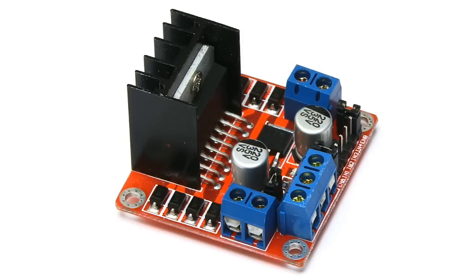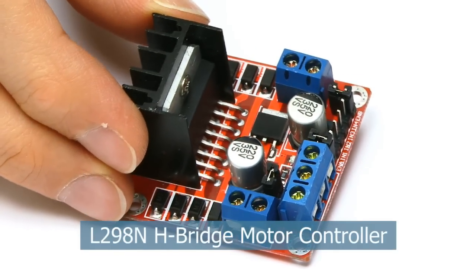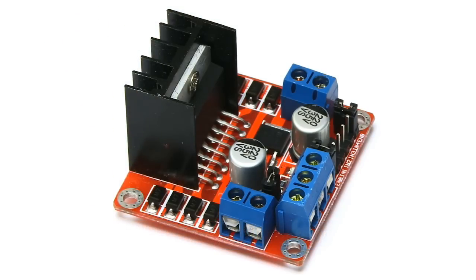Also in this build we'll need one of these. This is an L298N H-bridge motor controller. I'll tell you exactly what this does in a second, but for now the key thing is don't pay too much for one of these. You can buy an L298N for about three dollars in the States, two pounds in the UK, but you can easily pay five times that or more. So shop around on Amazon or eBay to get the best value.